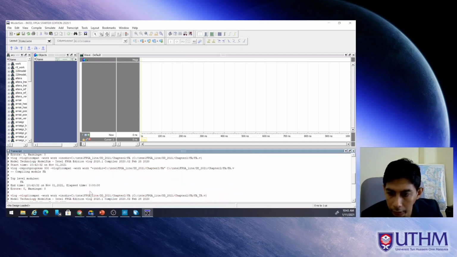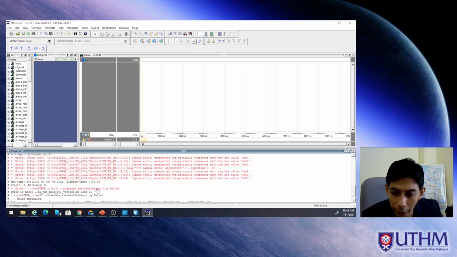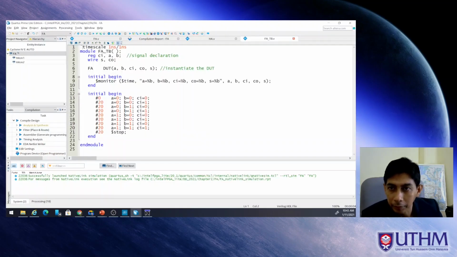Can we click that? This is because we copied and pasted the program from PowerPoint. Sometimes you will have this thing, because when you copy and paste from PowerPoint or from PDF, the character here is a little bit different.